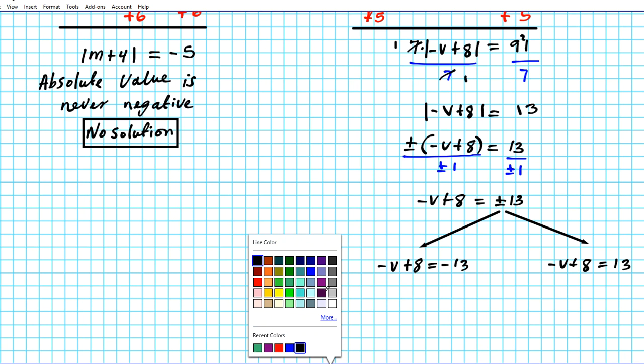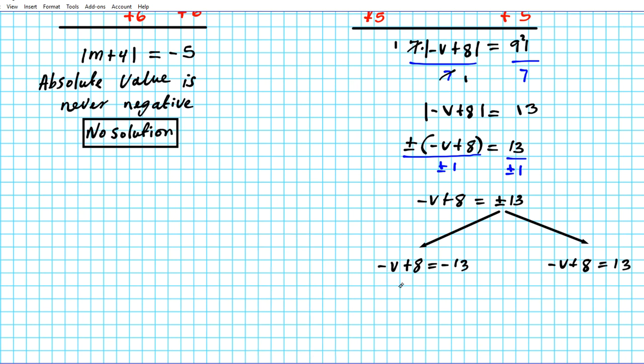We're going to get rid of the positive 8 and then the negative. Okay? Alright, so let's get rid of the positive 8. To do that, you subtract 8 from both sides of the equation. We're subtracting because that's the inverse of addition. Okay? Inverse of addition is subtraction.